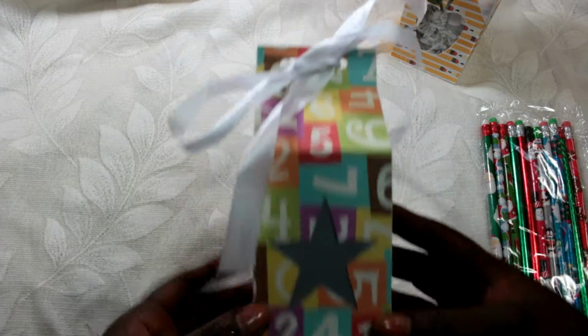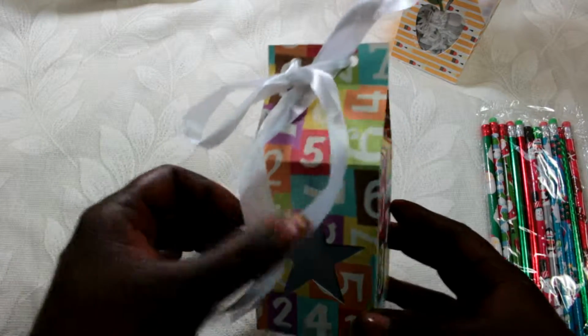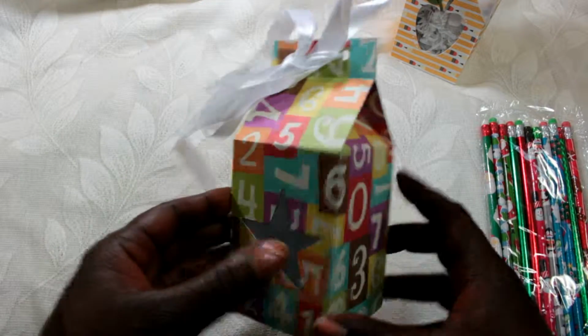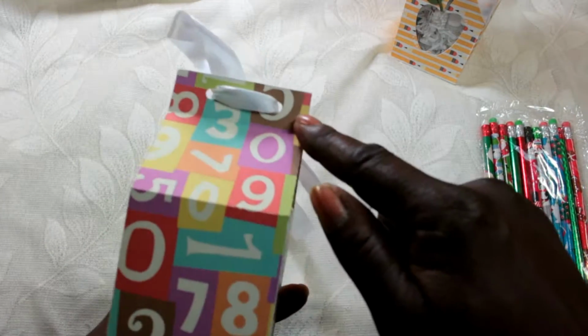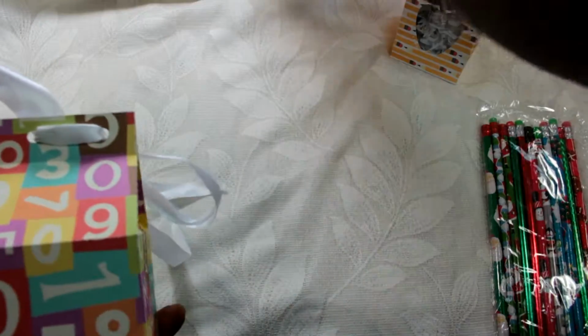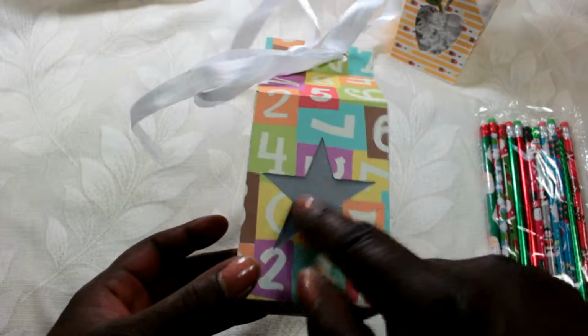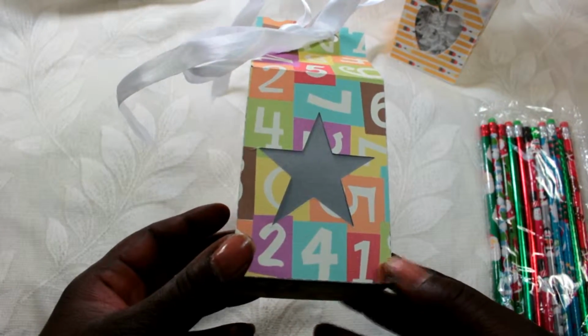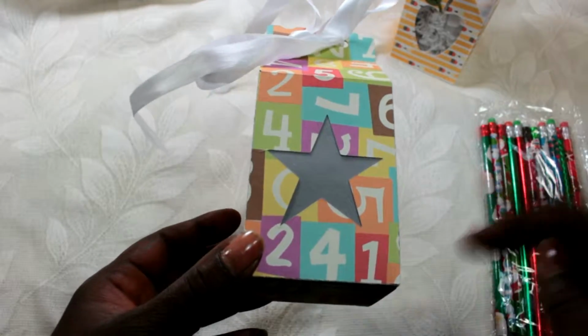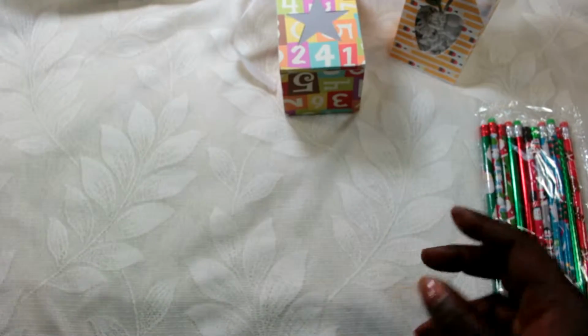Before I made that one, I made these. They're not quite finished yet. This is what I'm going to be working on today. Cut down these ribbon. I added the two holes with just a regular punch, this punch here, so I can put some ribbon in there. This one has the star, and that is vellum paper behind there. I just added the vellum paper on the inside before I closed the box all up. So that's the second one.